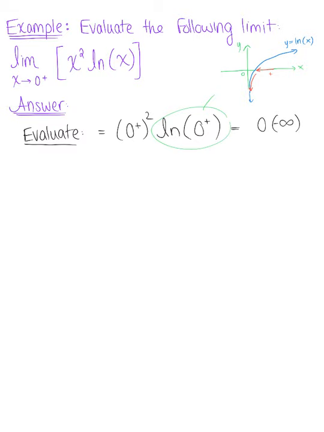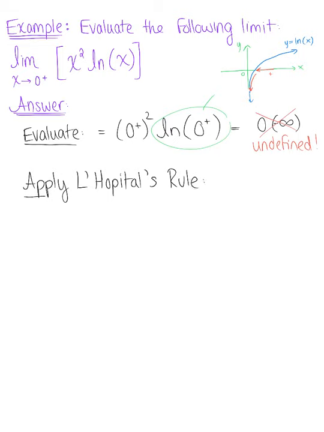So we look at this expression here and we think that's nonsense. This is undefined. It's an indeterminate form, which allows us to apply L'Hopital's. But as we prepare to apply L'Hopital's here, we have the limit as x is approaching 0 from the right of x squared multiplied by the natural log of x. We get stuck.